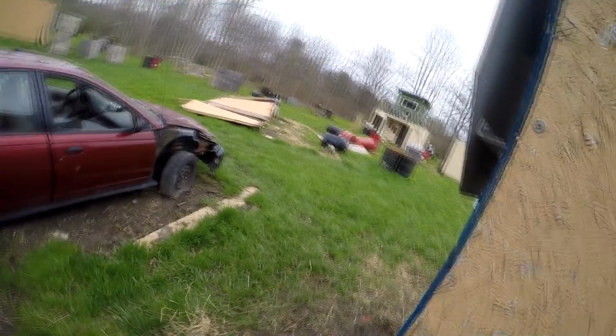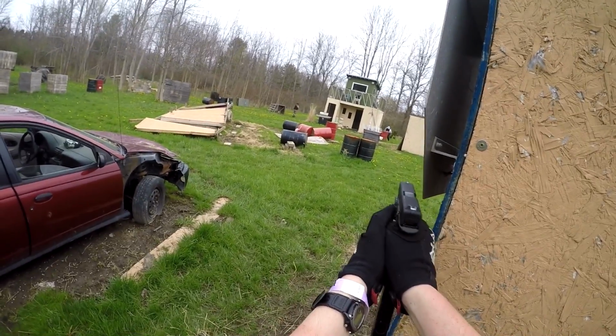So internally, and well, because that's what matters, this is pretty average for a stock pistol, to be truthfully honest with you. It shot what you'd expect, like 100 to 125 feet accurately. I will say that this is a pistol that you don't want to use above 0.25s. I was using 0.28s with it, and even with the hop-up all the way up, I wasn't quite getting the range that I wanted. So I definitely recommend using 0.25 or maybe even 0.20 BBs, but probably 0.25 would be where you'd be in the most comfortable spot. So it is pretty average performing in my opinion.